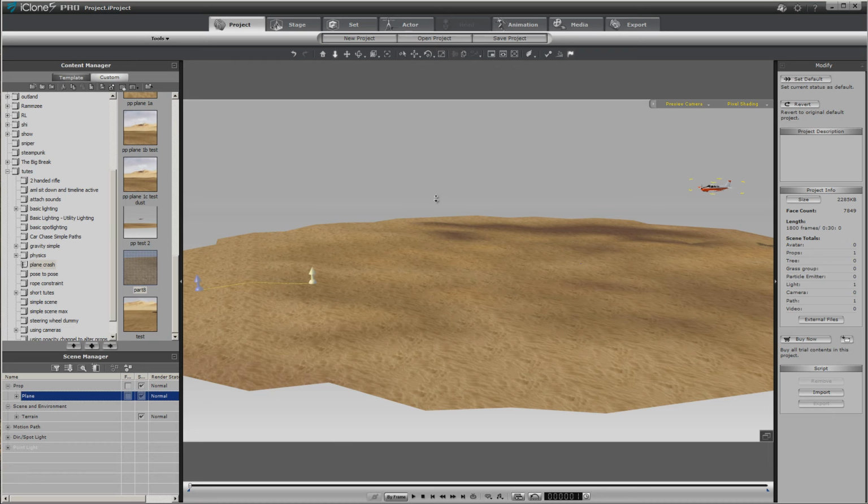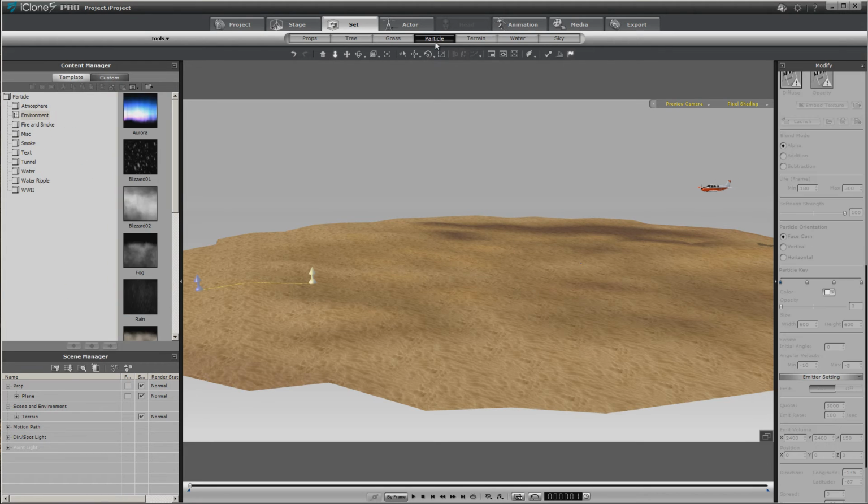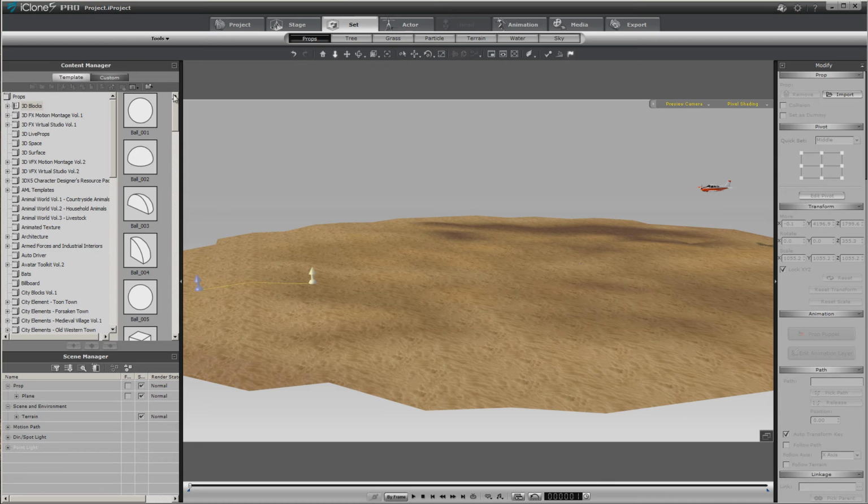Now, this tutorial is already getting long enough, so I'm not going to get into the specifics of FX, of particles, but there is a quick way to add several. Don't just add one particle. Let me show you what I mean there. Like, when we come to particles, we can add one that covers a certain area. But it's much easier just to go ahead and add a primitive.